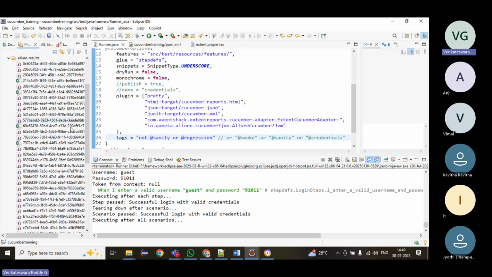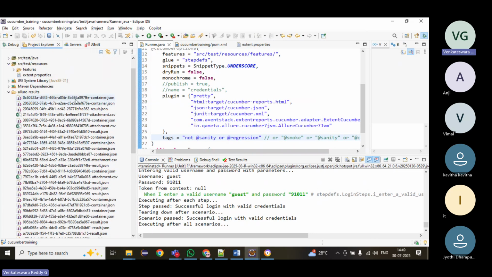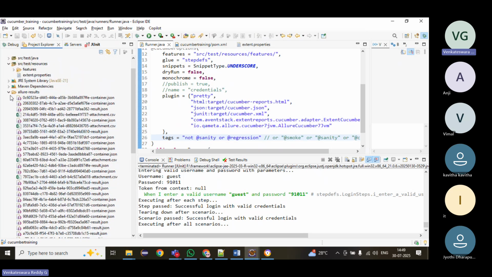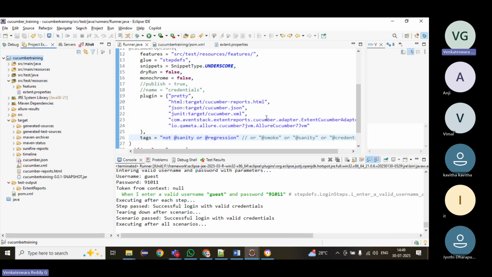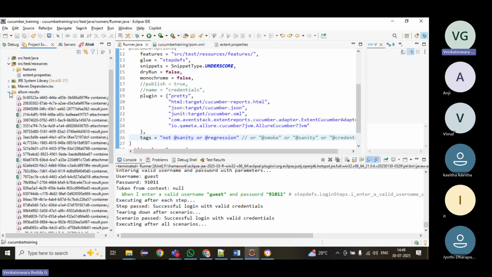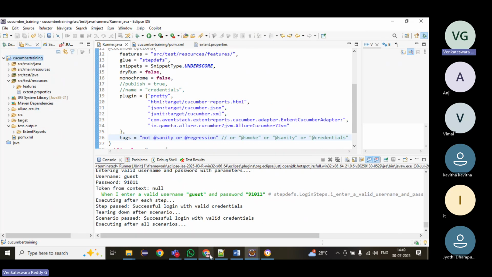It has generated something. See, it has generated some JSON files, but how do we see them? We cannot see these directly. Based on these files, we have to generate the HTML. Like the Cucumber plugin, where based on the JSON file we generated the Cucumber advanced report. Same way, under Allure results, it has generated these files. By using these files, we have to generate the HTML report. For that, we require some additional steps.